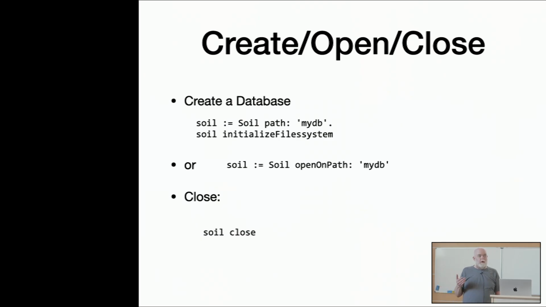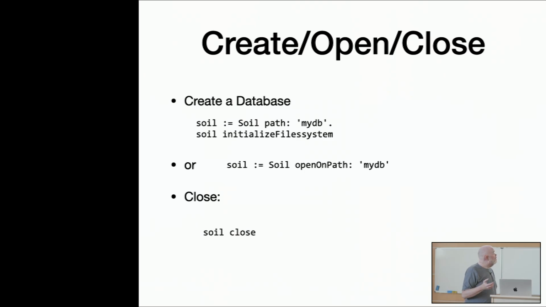So the idea of Soil is that there can be many databases. A database is a directory on disk, and you can open many of them. If you look at AptiveGrid, for example, it has one database per customer. And that is a good strategy to use with Soil: use many databases. The idea is not to have one big database, but to use many independent databases.